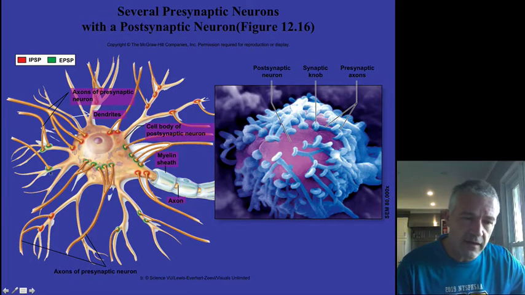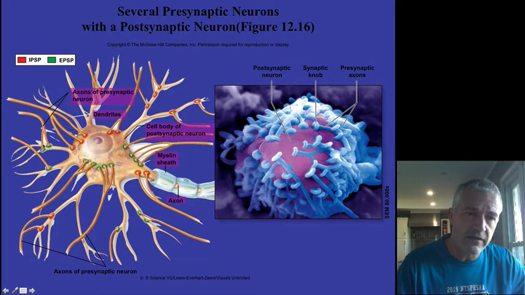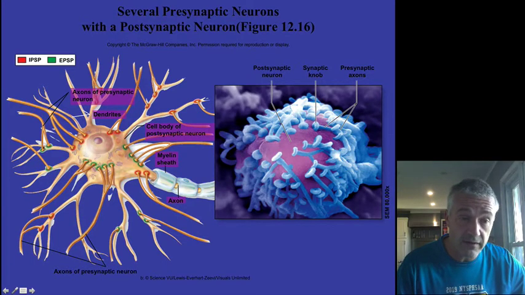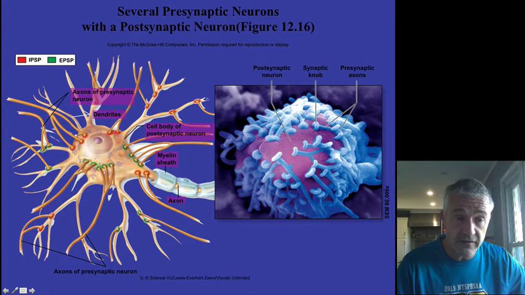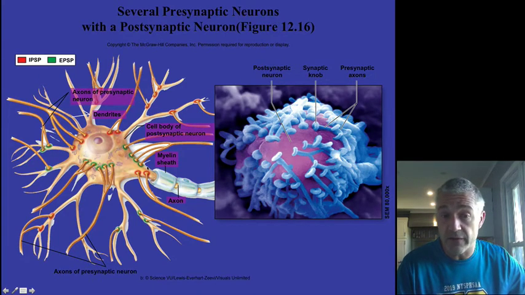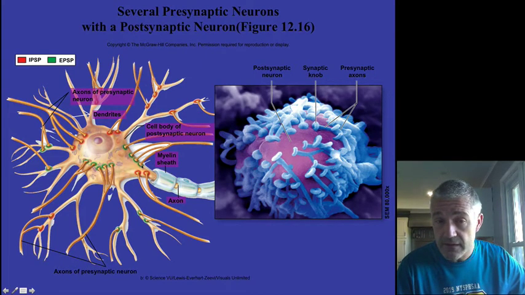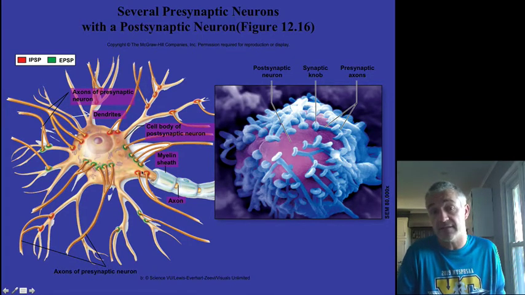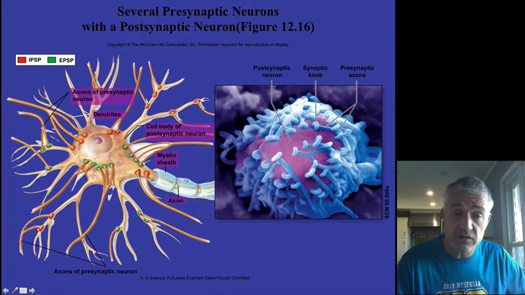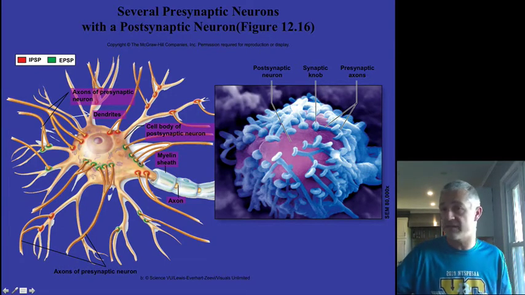So let's say this stimulatory one out here. If it causes an opening here, let's say it was an EPSP, an excitatory message, it's going to have sodium ions flooding in, and it's going to spread out from here. As they spread out, they're going to get weaker. But this dendrite is quite far away from the axon hillock, so it's going to take a bigger stimulus here to get a big enough change to reach threshold. Now, if we're looking at the one right next to it, could a change in the membrane potential there have a bigger effect? The answer is yes. If you have a synapse that is much closer to the axon hillock, it's not going to take as big a signal.